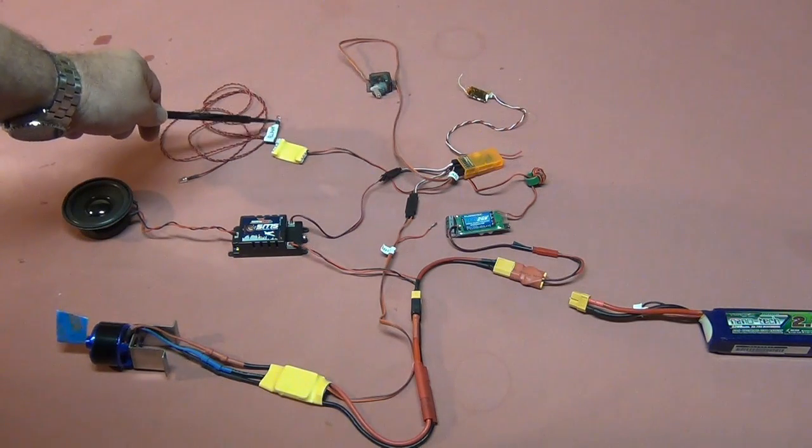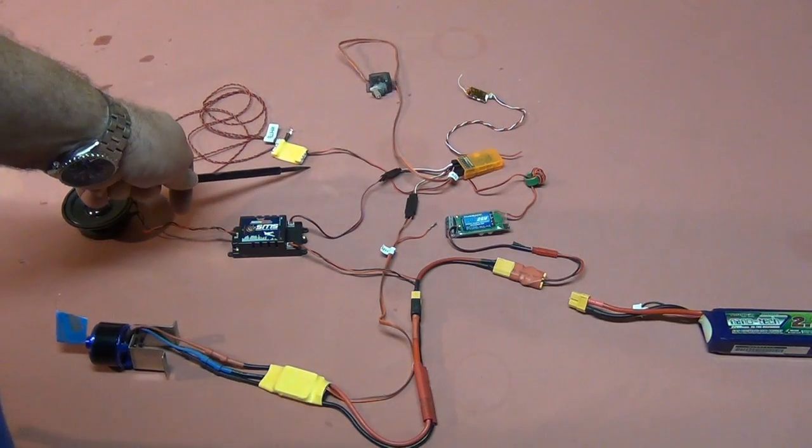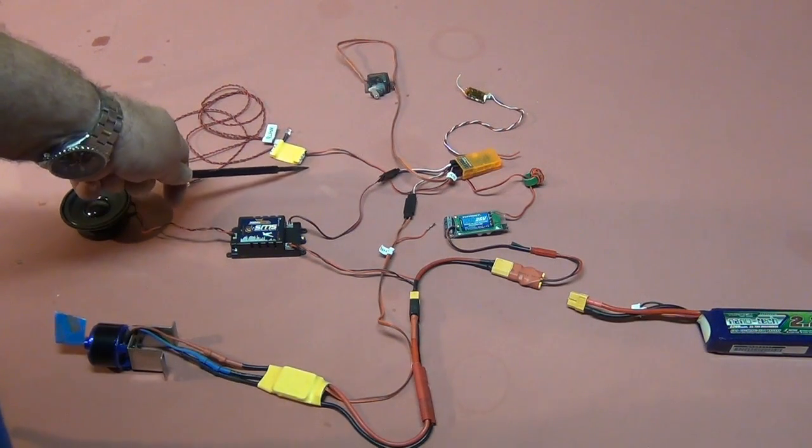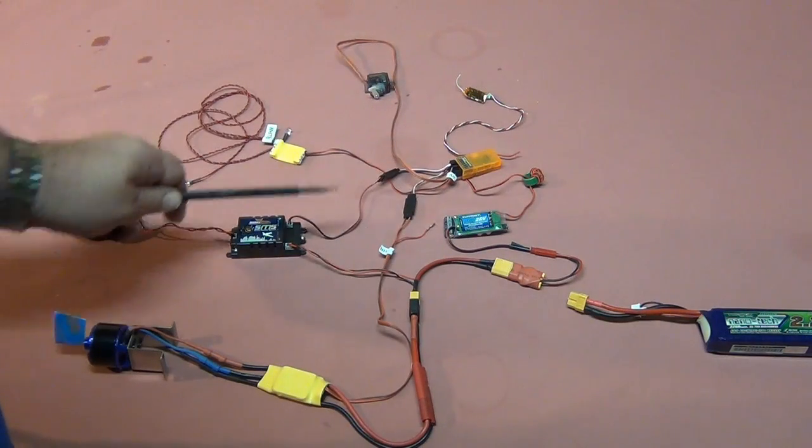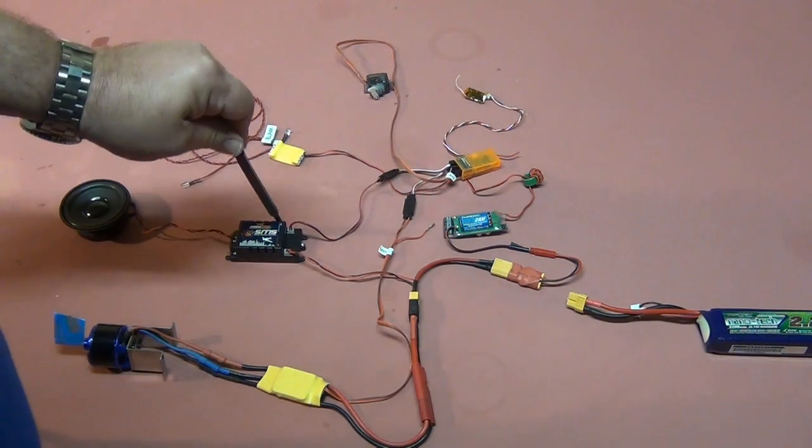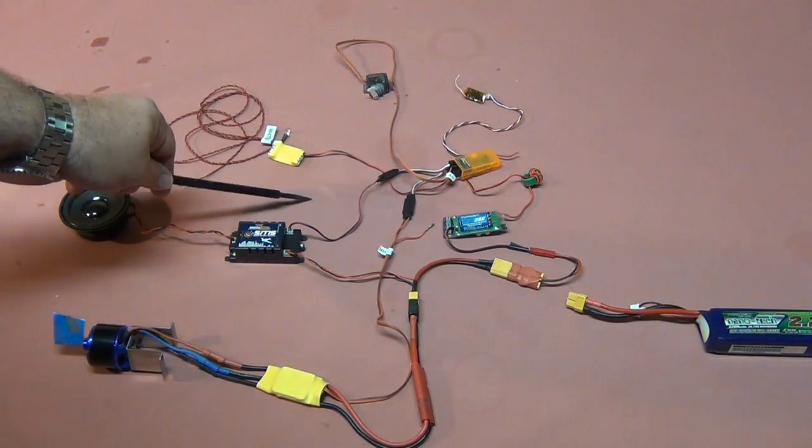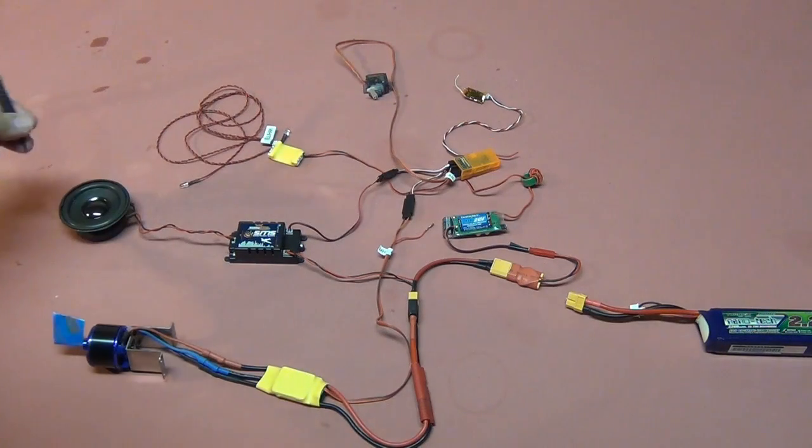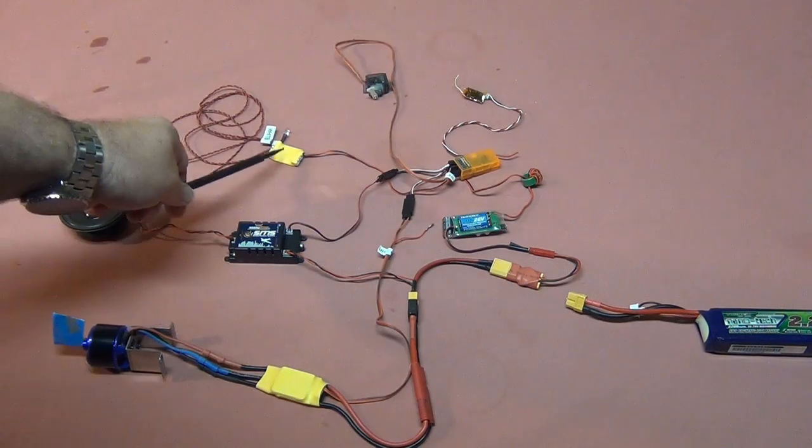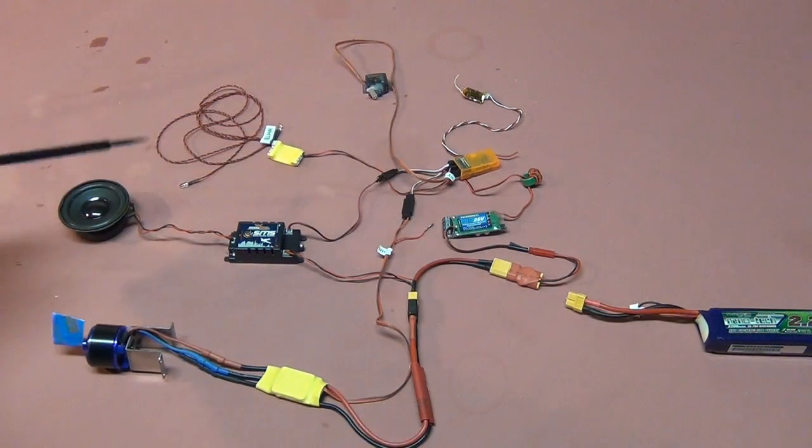The last thing I want to talk about is the lights. The lights are the LEDs. I chose not to use all of the LEDs that came with the kit. The lights just plug into any empty channel, or if all your channels are full, simply add a Y connector at the receiver and put the lights into one of the Y's. You probably don't want to do that on the gear channel if you're raising and lowering the gear because you run the risk of turning off the lights when you manipulate that.